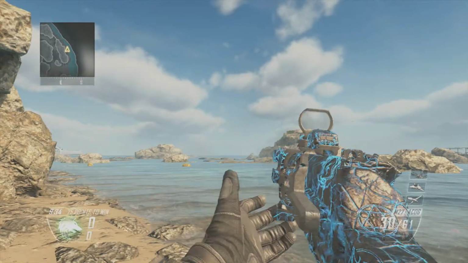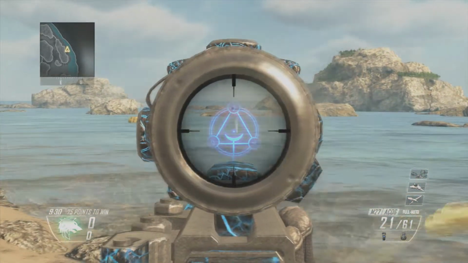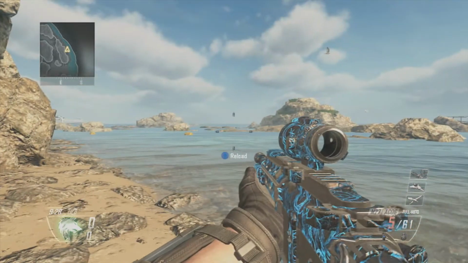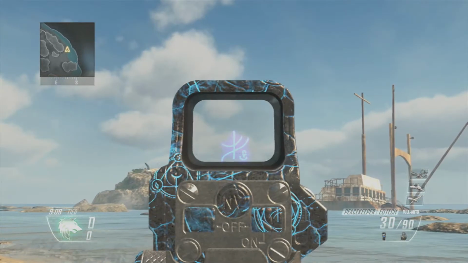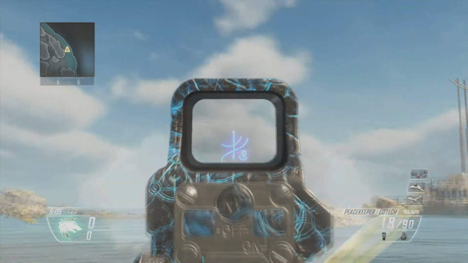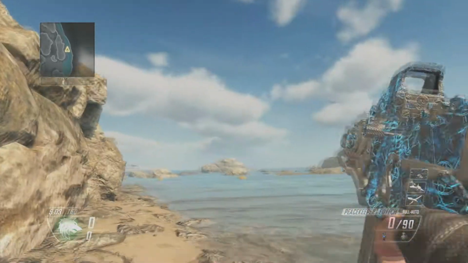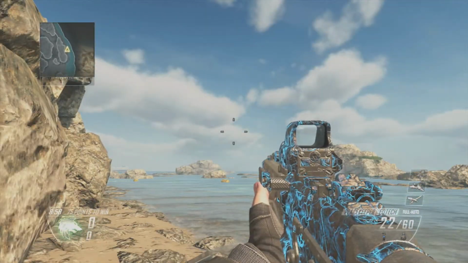Now the next one is for the ACOG sight, and this one is kind of like some sort of star. It reminds me of like Galileo or something. I don't know why. And this last one on the EOTech sight is totally useless. Treyarch definitely ran out of ideas for this one. I don't see it being helpful at all in any way, shape, or form. It looks kind of boring, and it kind of sucks, to be honest.